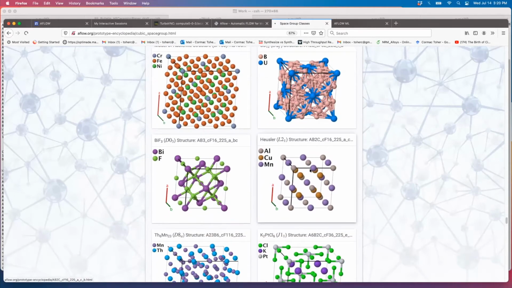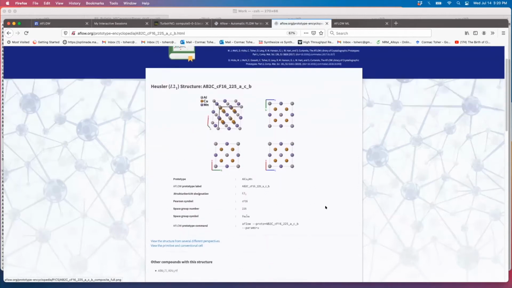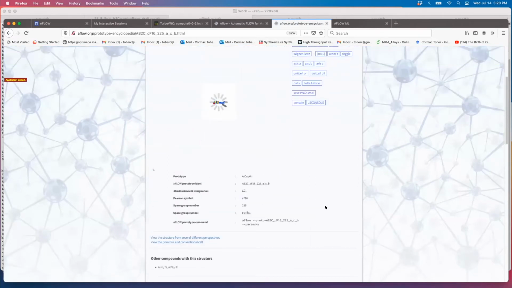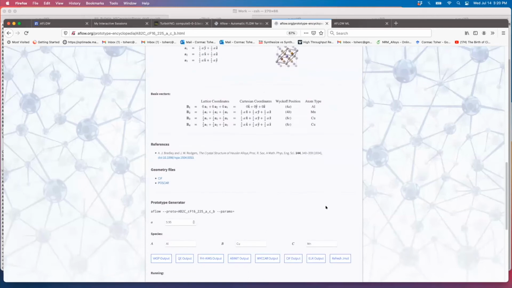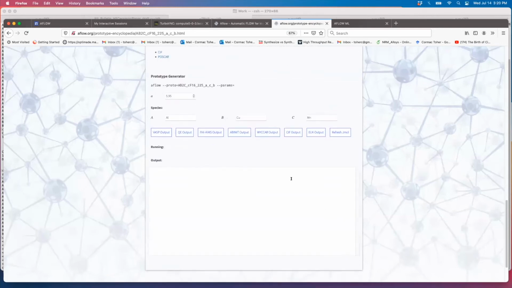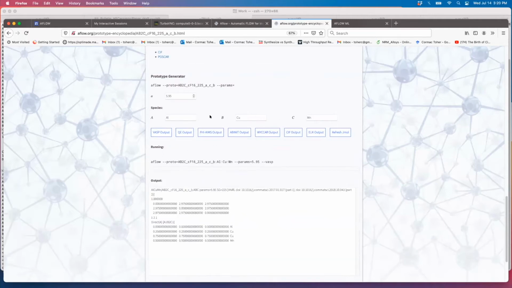Heusler. So in this case, I'll just take the default ones, but you can just substitute in different atoms and play around with lattice parameter and other things.